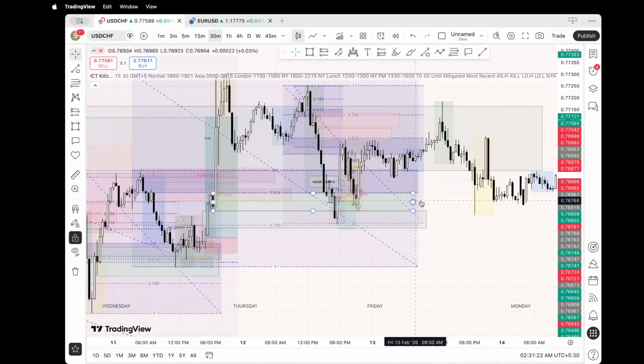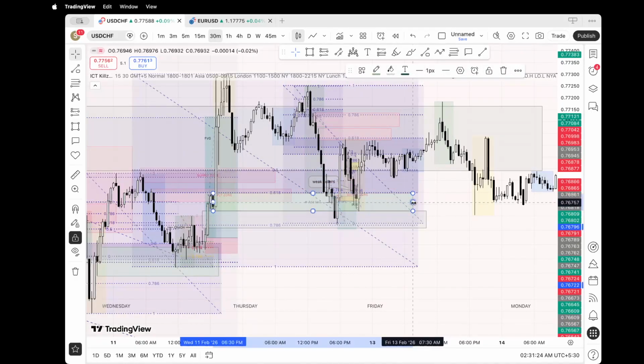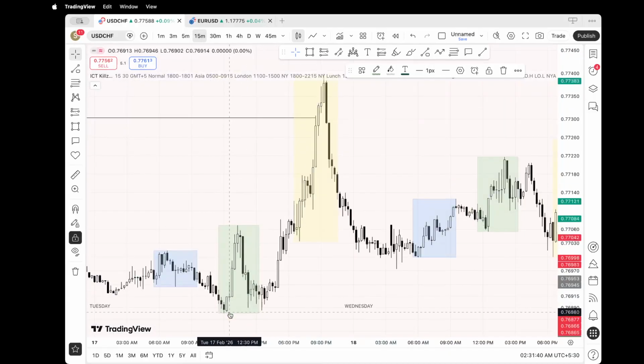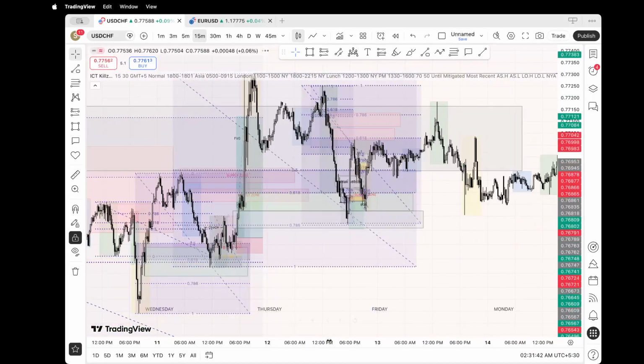So the mistake that we made was, the first trade was very correct. We took a sell based on the manipulation of the order block, but there was an FVG. So now we have learned it. If FVG or liquidity is present, then we will just buy it. So what would be the most ideal trade now?